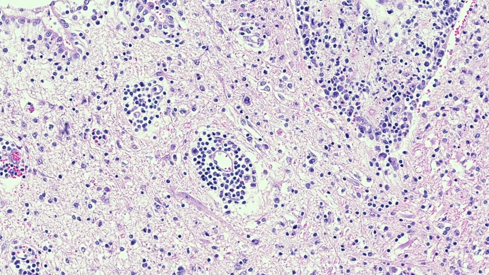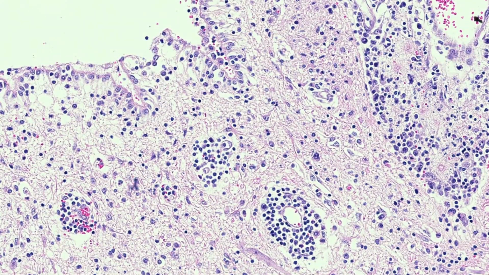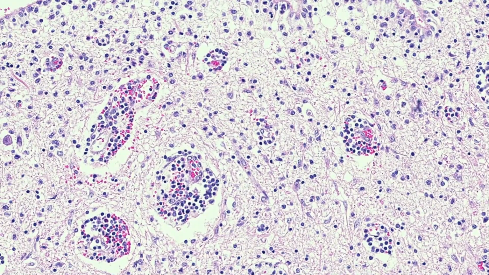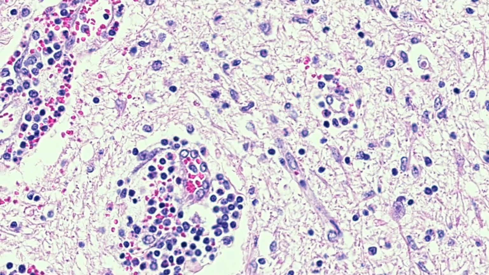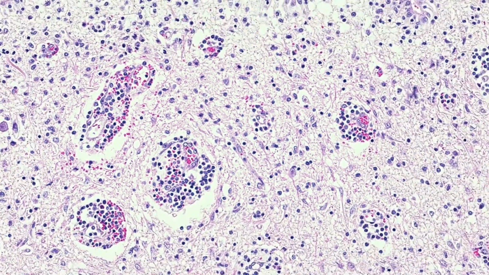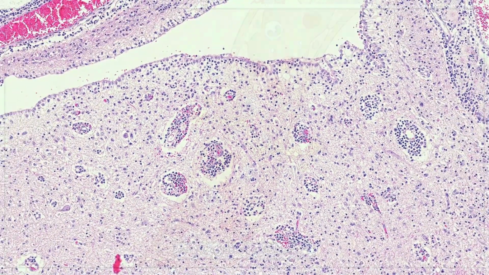So here's the lumen of a blood vessel with some inflammation around it. And you can see that little endothelial cell is quite hypertrophic with the nucleus sticking out into the lumen. And these ones are even more beautiful. Look. So here's the lumen of the blood vessel again, and 1, 2, 3, 4, 5 endothelial cells, really large and sticking out into the lumen. So that endothelial hypertrophy can be a really good indicator of inflammation.